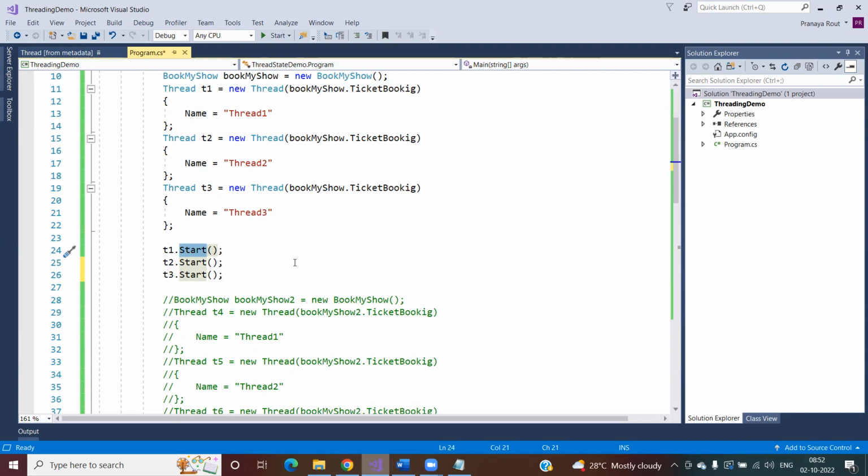Multi-threading doesn't mean all the 1 lakh threads or 10 threads or 5 threads or 2 threads are going to execute at the same time. It is not at the same time; it is simultaneously. The operating system will allocate some time period to thread T1, and if T1 is not completed within that time period, it will make T1 idle and start executing the T2 thread. Like this, 1 lakh threads are going to be executed.